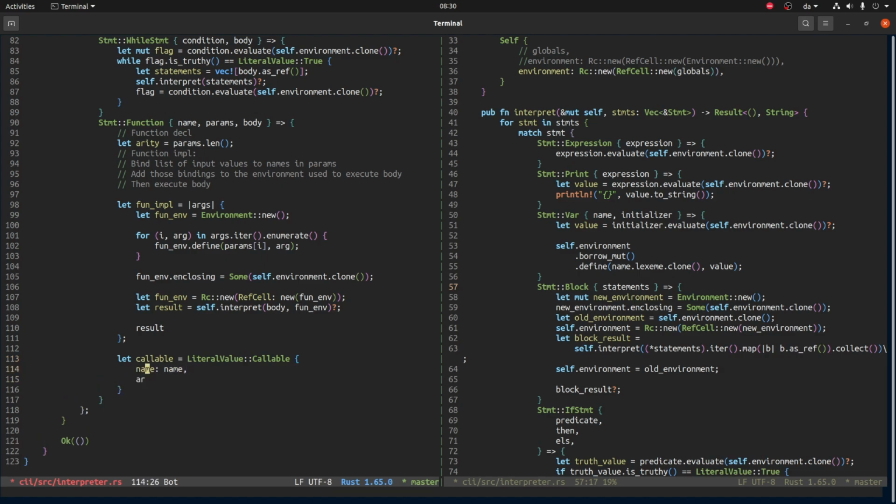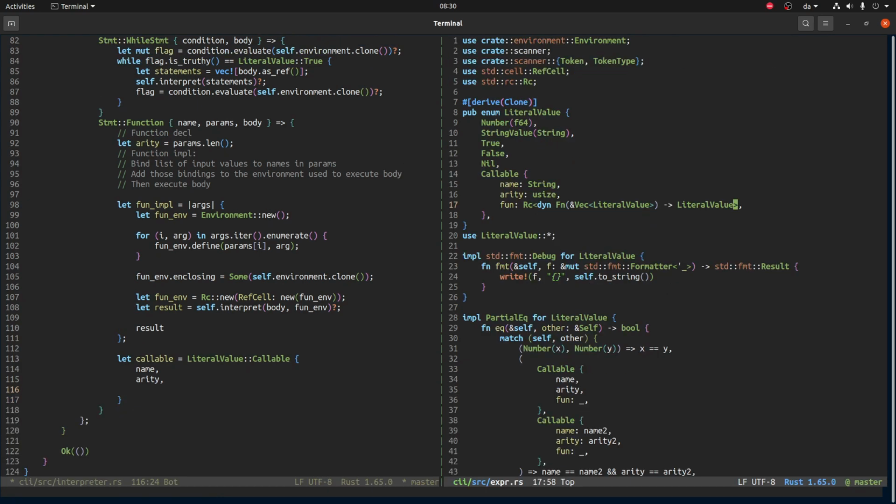It has the arity we calculated, and it has the function implementation, which is owned like that. And then we have to say that we define a function with this name and this callable. And then we return OK.